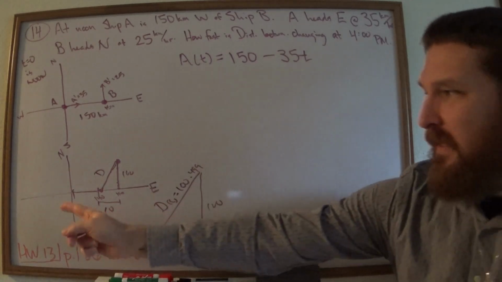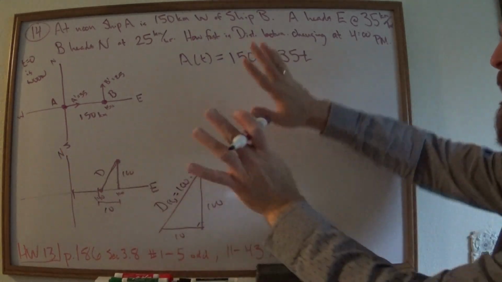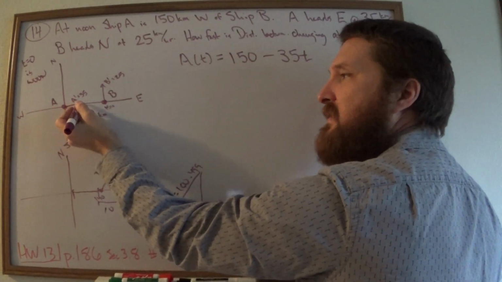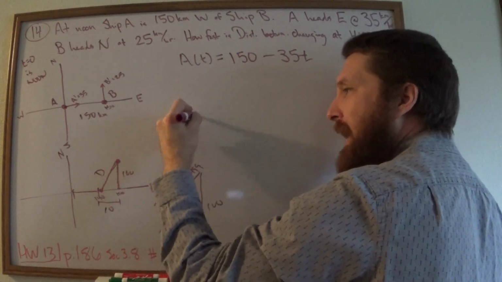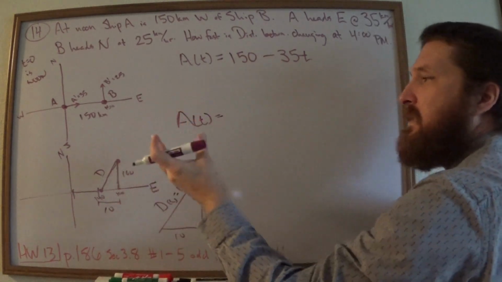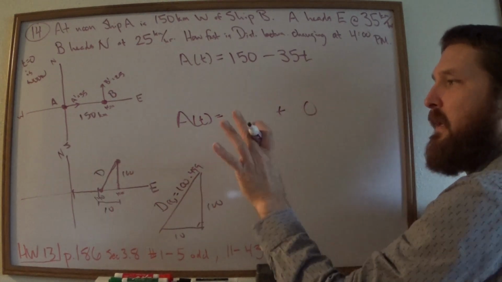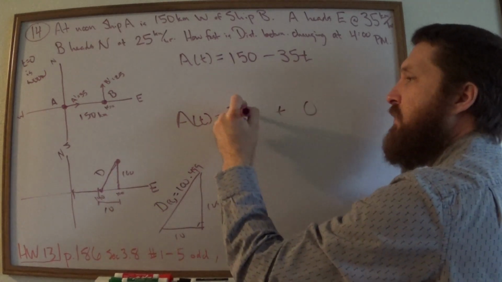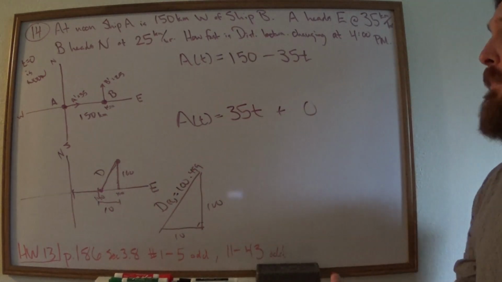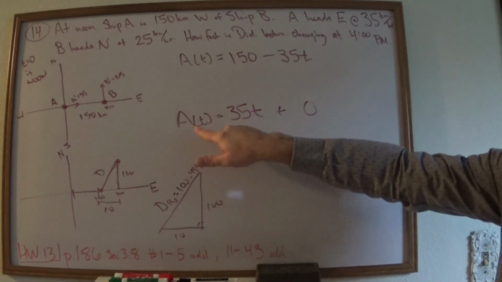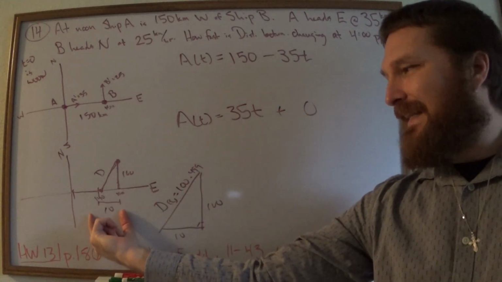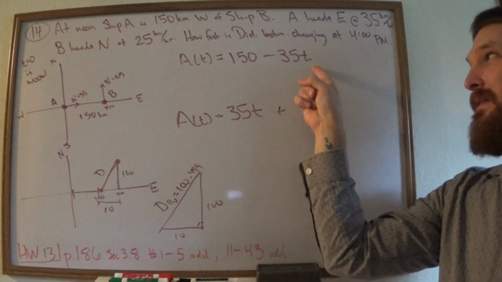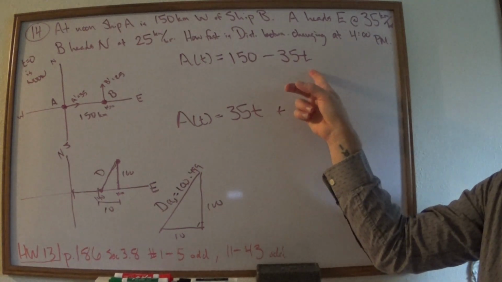Yeah. Right? Because now, what you could do, let's forget about this problem altogether. If all we cared about was just the position of A, you could say, well, A starts at 0, so there's no plus anything, right? And it moves at a constant rate in the positive direction at 35, so that would just be 35t. And you'd be right. But technically, I guess that is A, but what I'm calling here is this length there. That length is shrinking at the same rate. And so something like this is going to have to be involved, right?